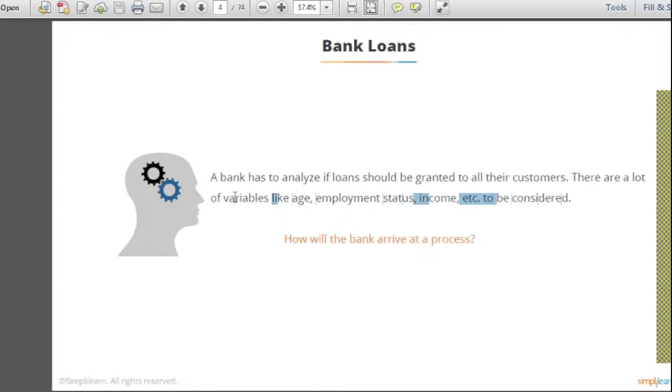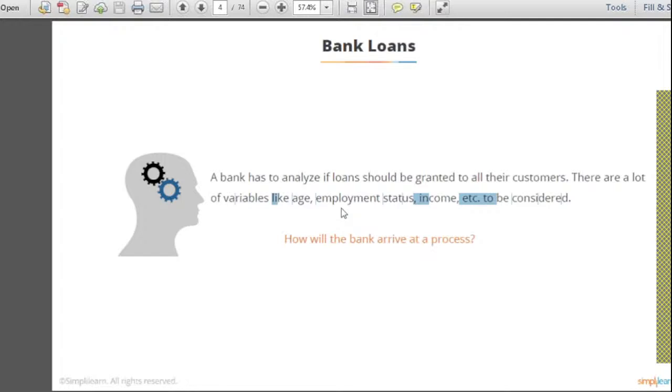Historically, they have been capturing this data for thousands and thousands of customers, or even lakhs or millions of customers, right?